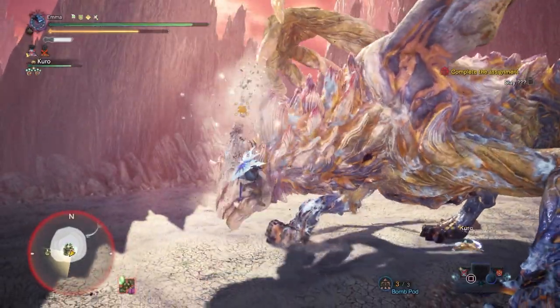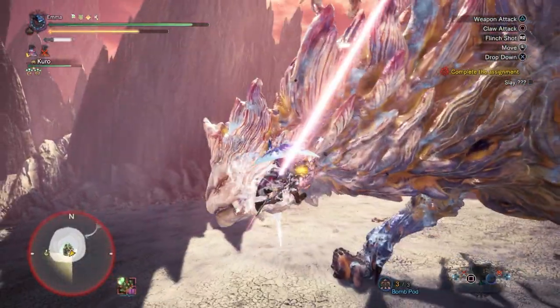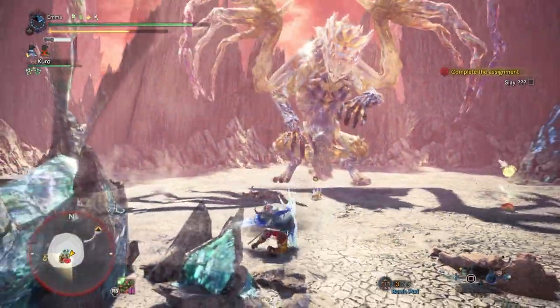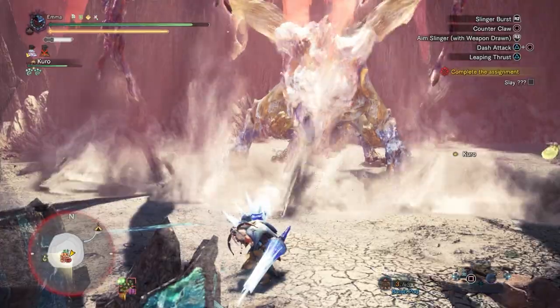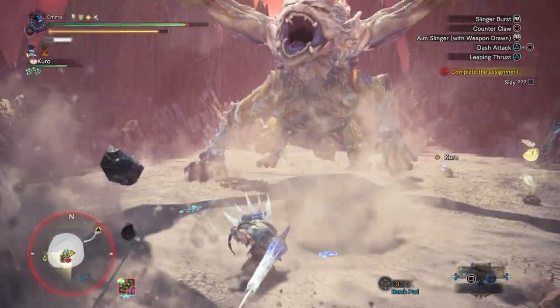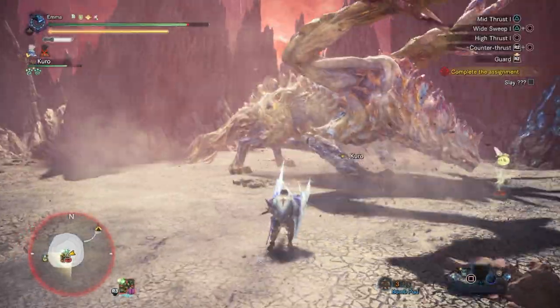Guys, I don't know where to put him. Okay, he's enraged. Damn it. Great. Wonderful. Okay, guys, I'm gonna do this because I get a stronger block. Okay, here we go.